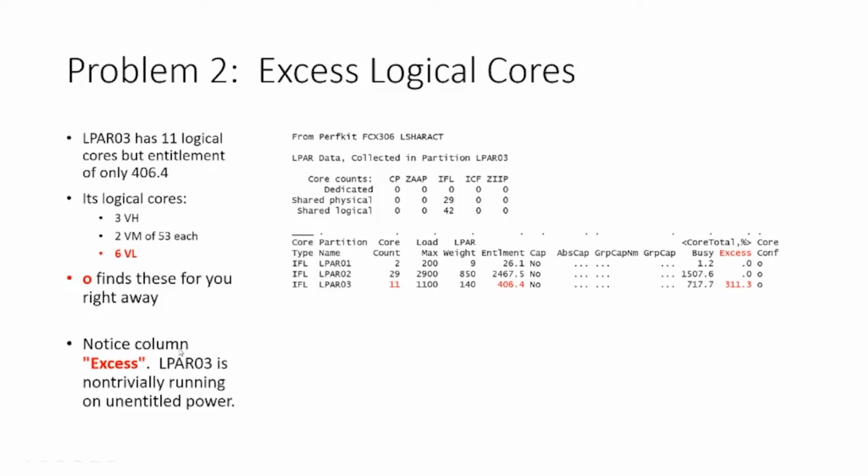Now, the other thing I want to call to your attention is out here in the column called core total, this is the core busy for this partition. The partition has entitlement 406, but routinely it is using way over its entitlement. In other words, this partition is configured with too little entitlement for its workload, so it's having to make hay with unentitled cores, with vertical low logical cores. It is routinely using beyond its entitlement. Its space in the closet is entirely used, and it's eating into the space for its partner. And I want to talk about some of the reasons why that's a problem.